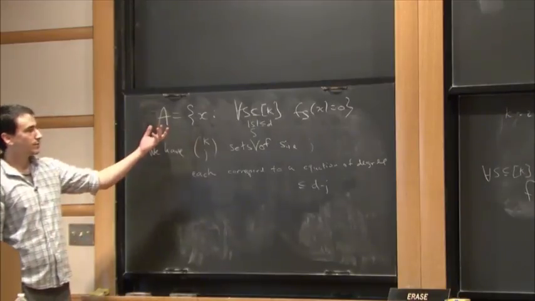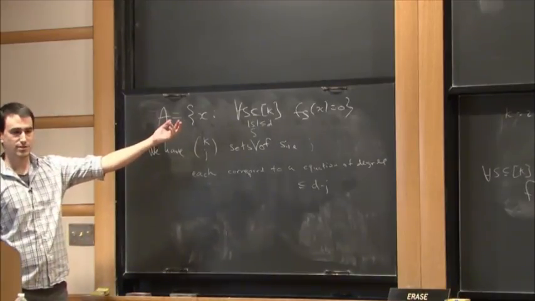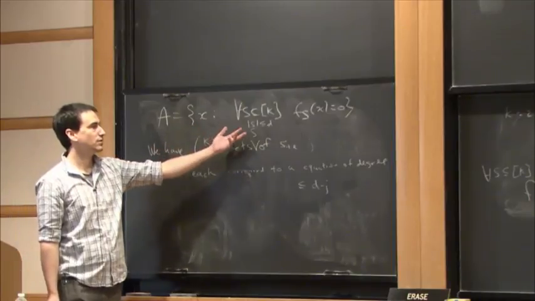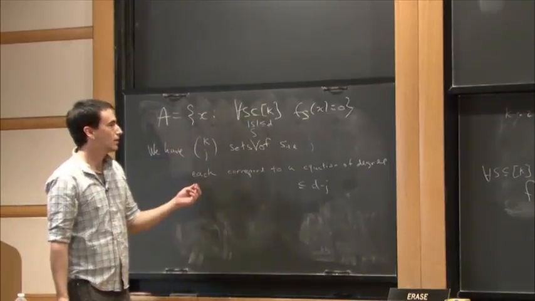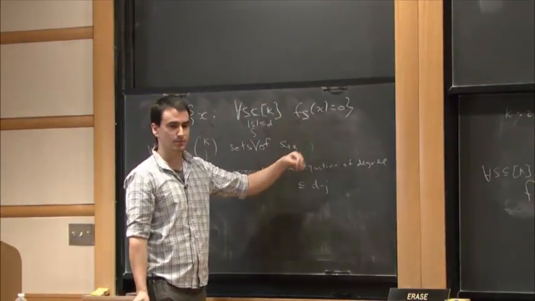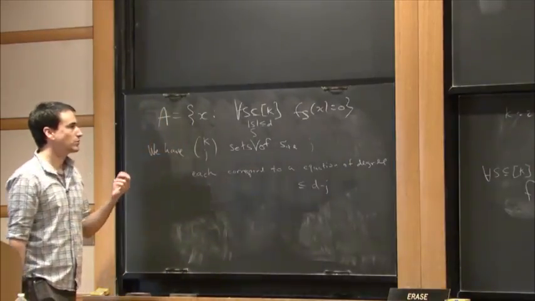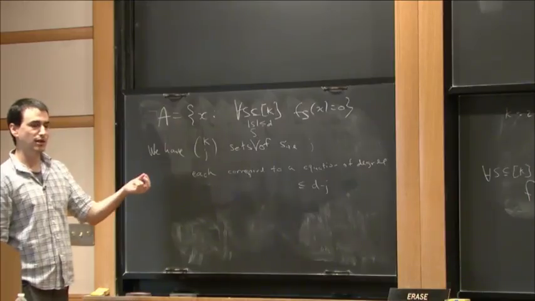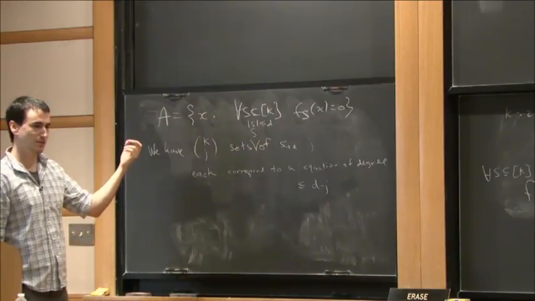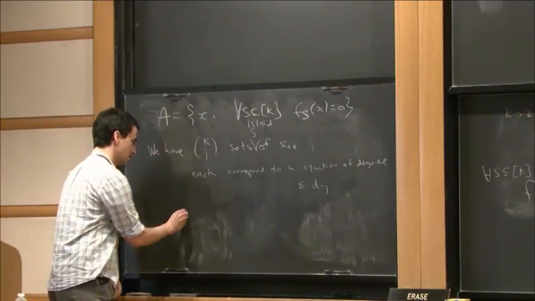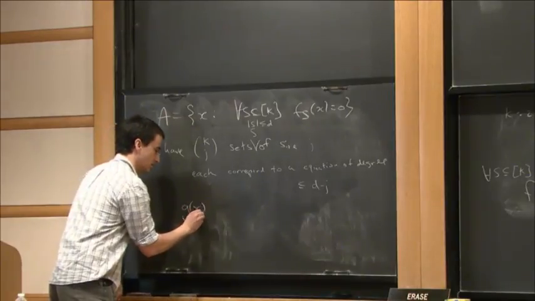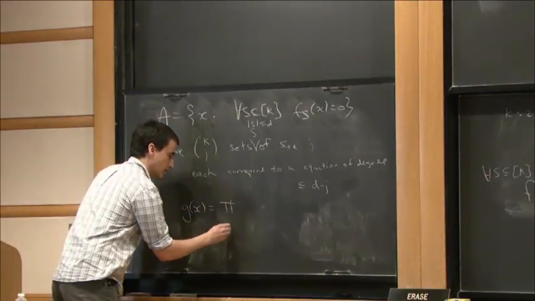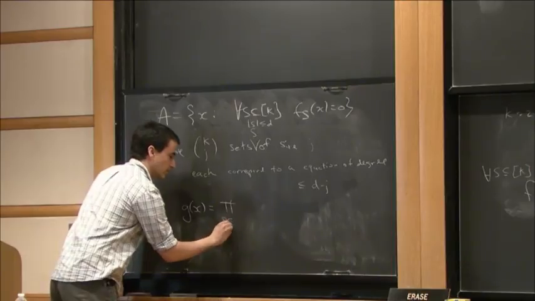Now we have much fewer equations, like k choose d or k choose d minus 1, and these equations are of degree at most d. And now we want to express it as a solution of just a single polynomial, not many equations. So we just take the product of these, going over all subsets.